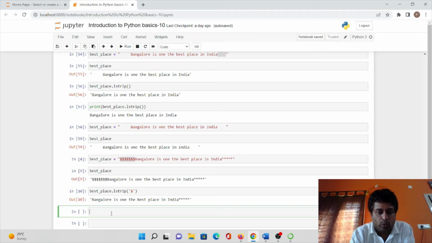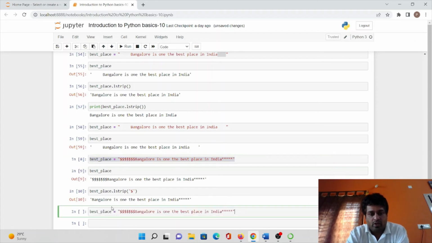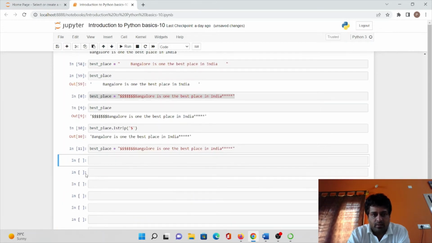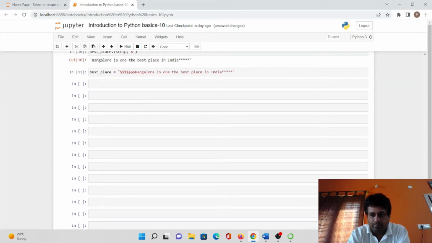Suppose you want to remove both, for example we'll take this same example. Here we saw that we removed only the special characters which were in the beginning. So let's see how to remove both the special characters, both beginning and ending.